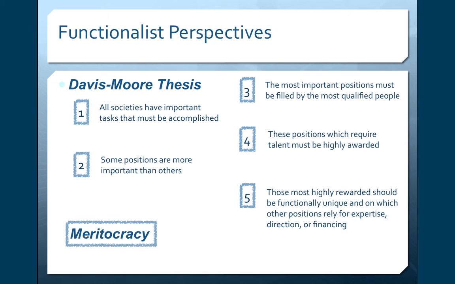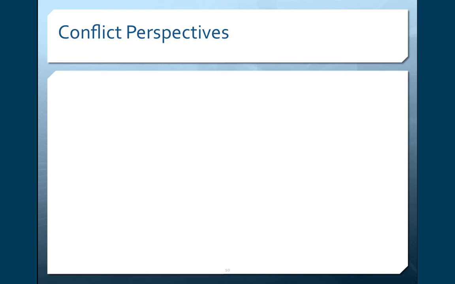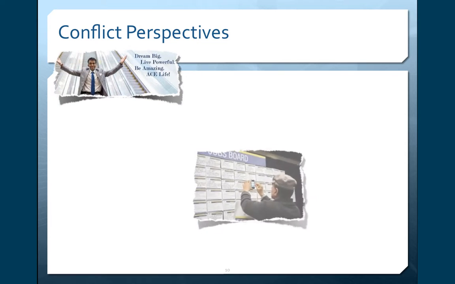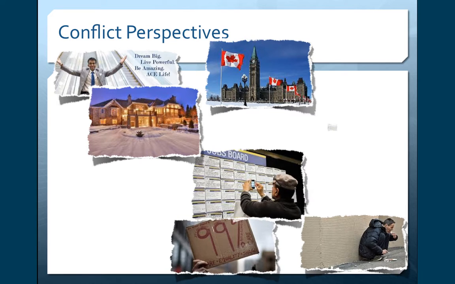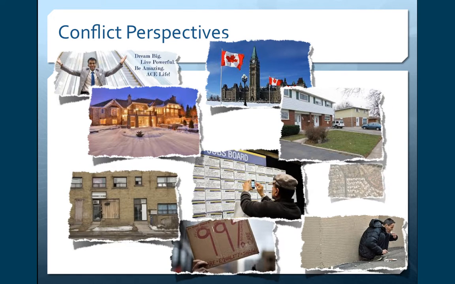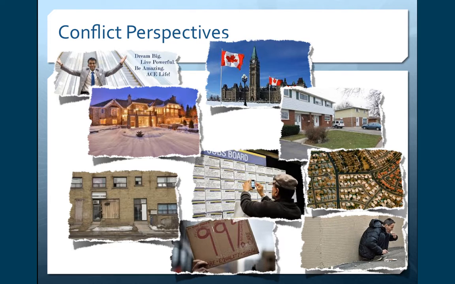Now, conflict theorists, on the other hand, don't believe that social inequity serves as a motivating force for people. In fact, they see it as a stratified system that is supported by Canadian ideology, Canadian laws, and the valorization of wealth. Valorization is really just the value we place on wealth, money, or groups of people. It can influence the value we place on wealth, power, and on whatever groups we may or may not discriminate against.